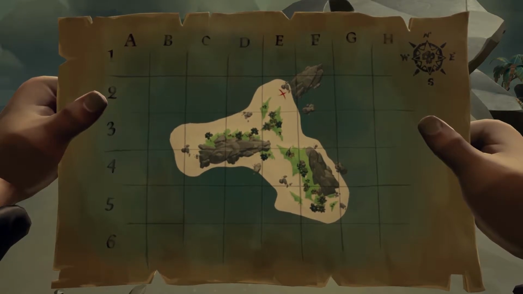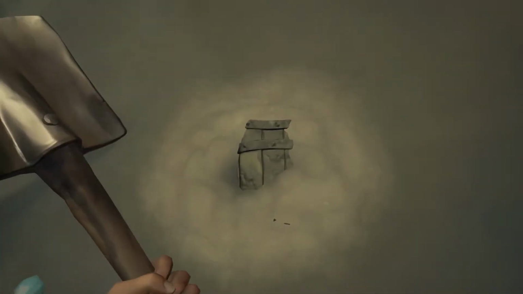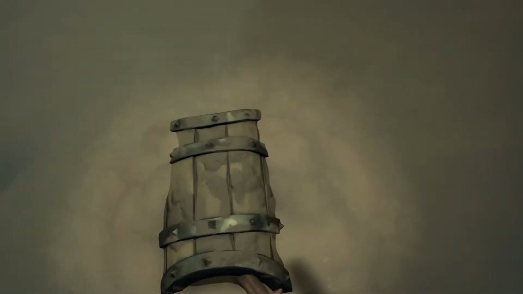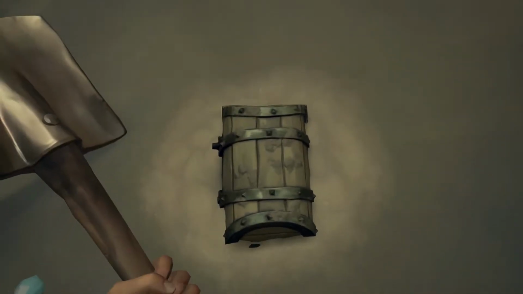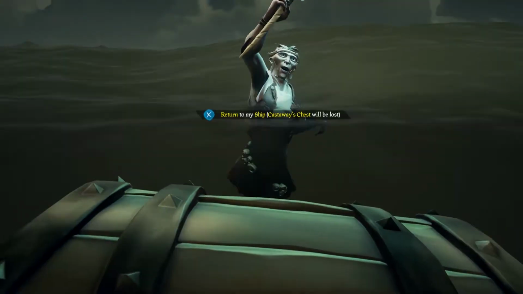Let's see. So it's at the north tip. I think it's over here. Oh, I'm so good. Go cheese. Is it gonna let me transport to my ship with treasure though? That's a good question. Chest will be lost. I'm so upset. That makes me so mad, but I need my ship. So you can't crash your ship and get the treasure too. Well, that makes sense.